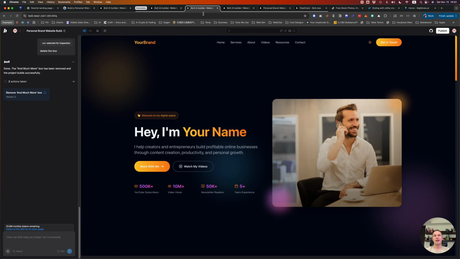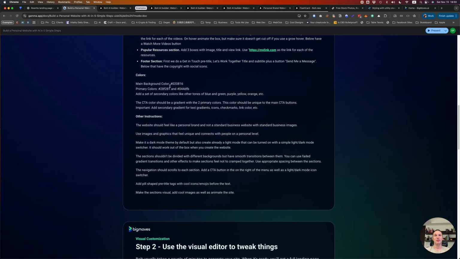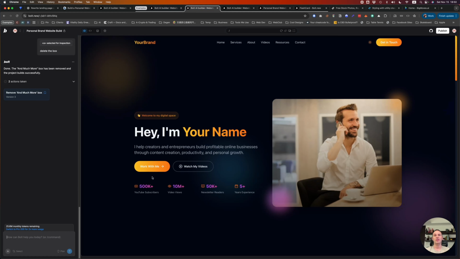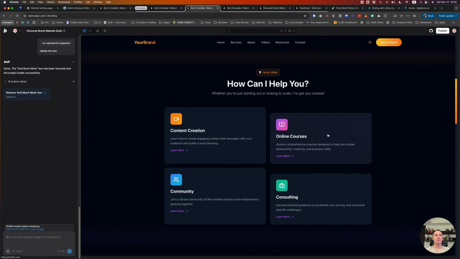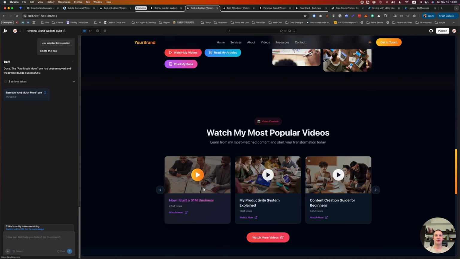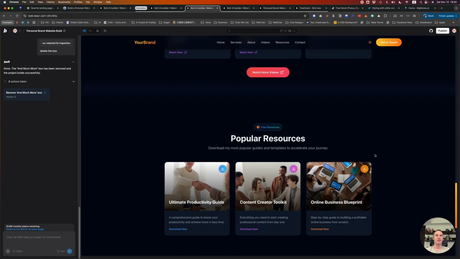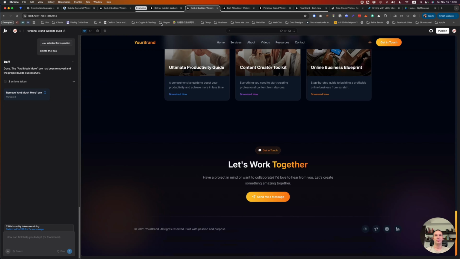Then these ones are the previous ones. We tried slightly different colors. Instead of the primary colors, which are green and blue, we used more of a yellow and orangey color, and therefore it gave us these orangey yellowish colors. Again, we have some boxes here. The overall structure is always the same. Here we have a bit more color on the buttons. We have some emojis here instead of regular icons. Here's a slider, a slightly different variation, again with different button colors. Here are the boxes for the resources and so forth.